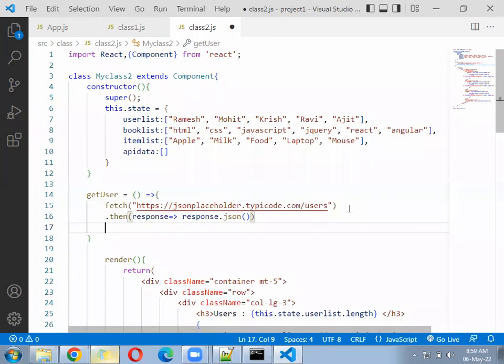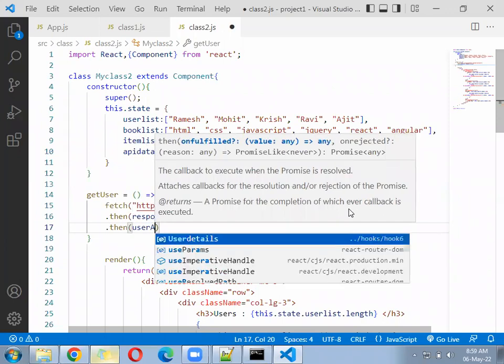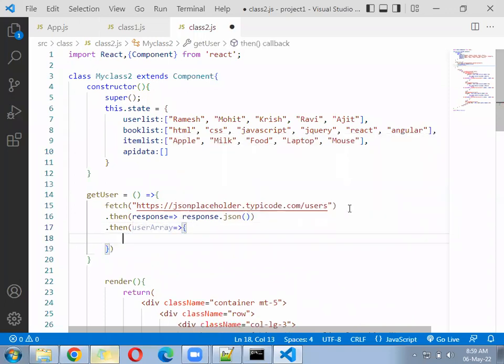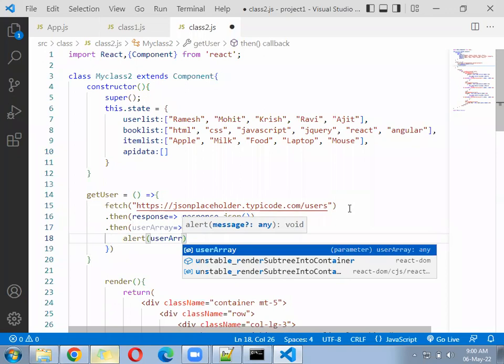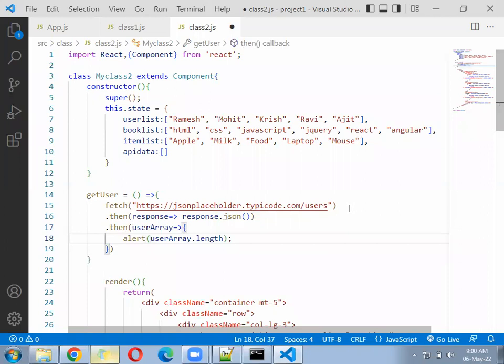Second then function will give you the content, the user array. Keep an alert here, user array.length.